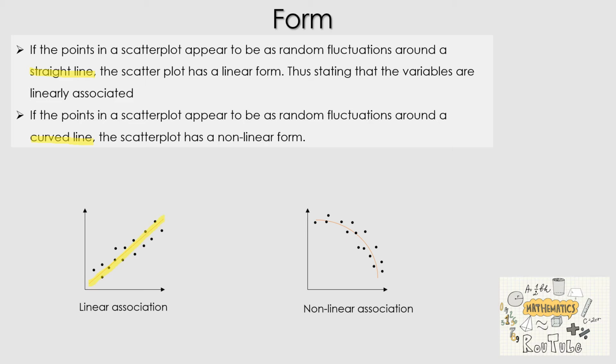Then there's a clear linear association between the two variables, whereas this one here on the right, we can see this clear non-linear, this curved line that the points fluctuate around. And again, some above, some below. All right. So if it's around a straight line, linear association; if it's around a curved line, then it's a non-linear association, because at the end of the day, linear just means straight line.